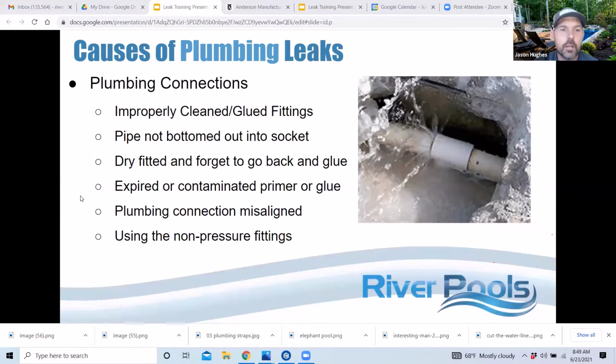We've also had issues using the wrong fittings. Sometimes when you go to Lowe's or Home Depot in a pinch, you might get fittings with shallow sockets. Those are not what we want to use. Those are not rated for pressure. So we have to make sure we're using the right fittings.